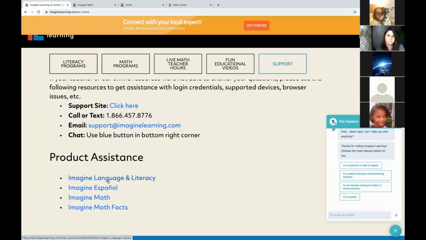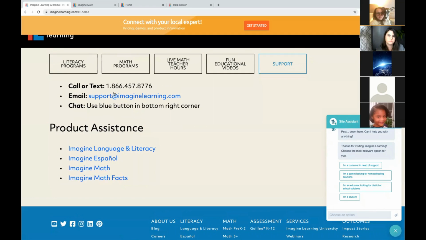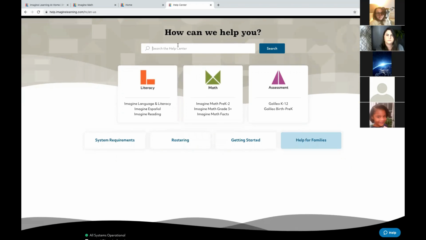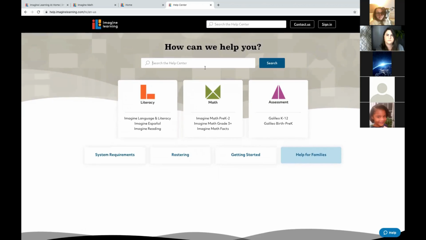And then as you scroll down, you also have specific product assistance for all of our products. That is going to take you to our help center, and our help center is really fabulous. It's just help.imaginelearning.com. You can either go into the specific product that you are wanting help with, or you can use the search. The search is actually pretty smart. Anytime I've ever searched anything in here, it has found exactly what I'm looking for.